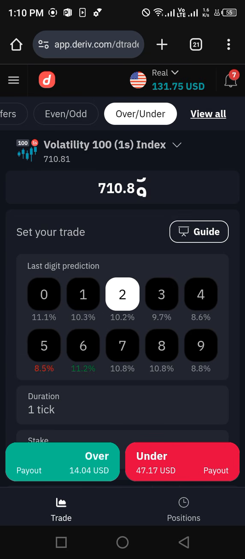First of all, when you go to over 3, the first thing you should put in mind is that the risk you're facing has increased slightly. Every time you're trading over, the higher you go, the more the risk. Every time you're trading under, the lower you go, the higher the risk. Since you have gone to over 3, the risk you're facing is high. So the strategy you use should be very safe and very efficient, and I'll be showing you how.